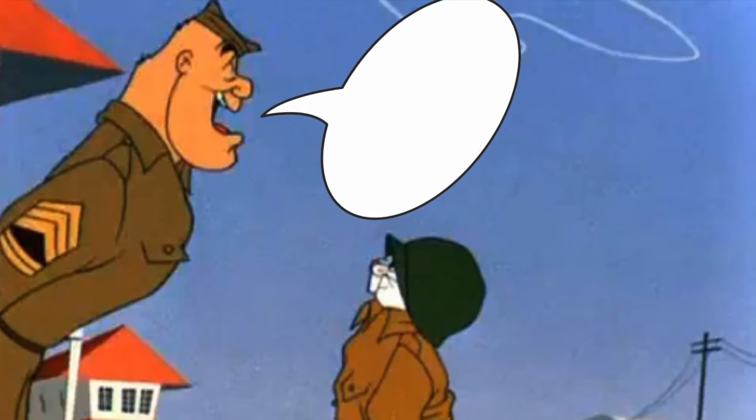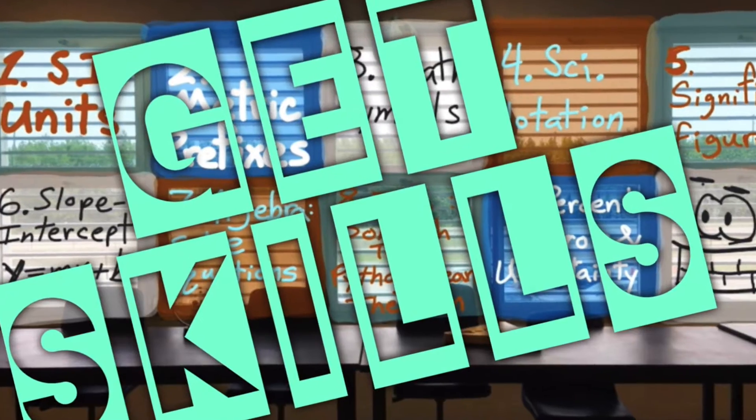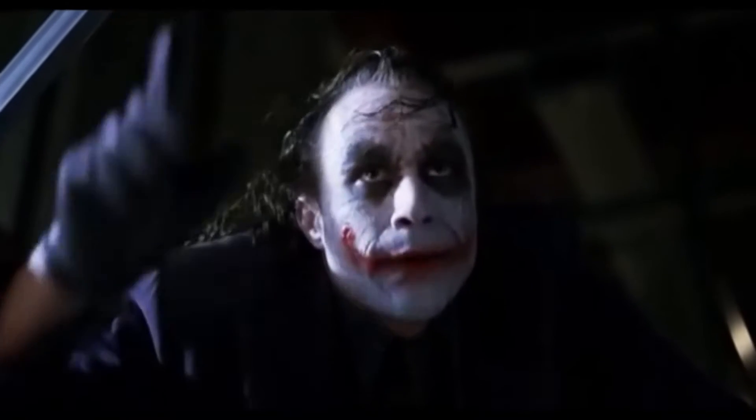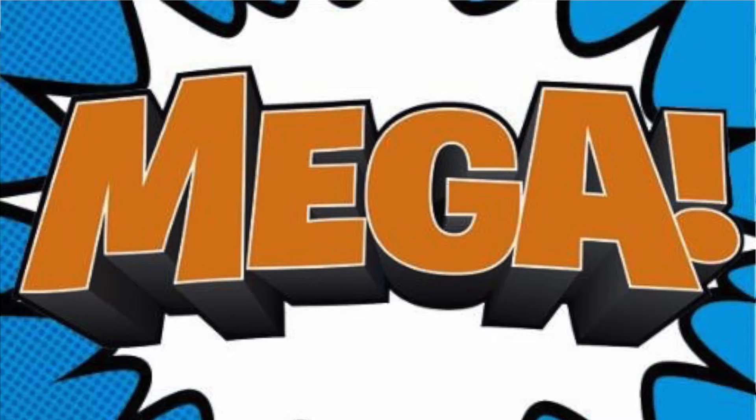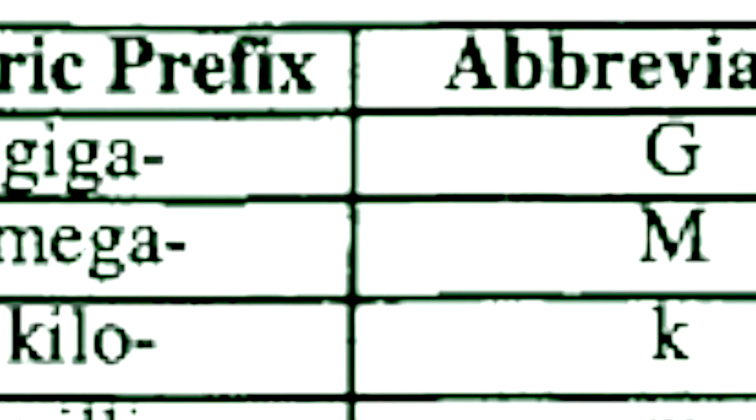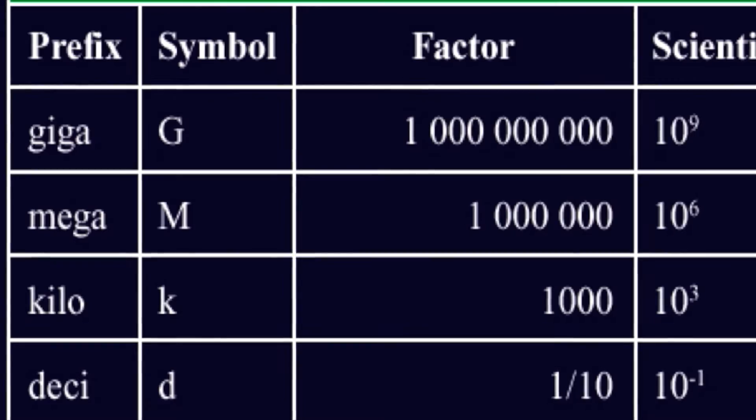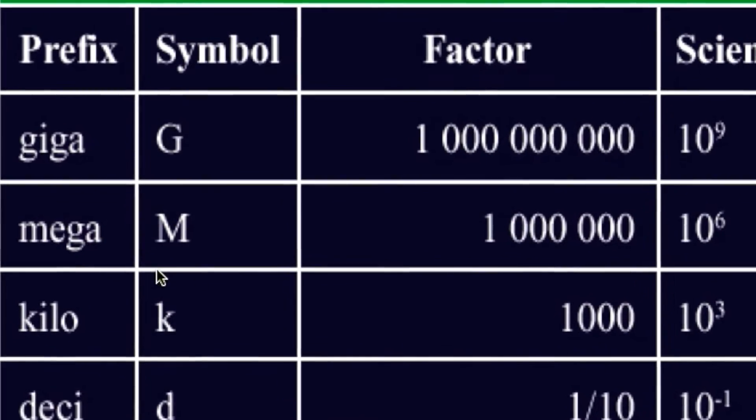Hi there, welcome to the Science Hutch. This is Basic Training in Science Skills. Let's talk about metric prefixes. Let's start with mega, the prefix that means one million. One million dollars. Mega for me is pretty easy to remember.